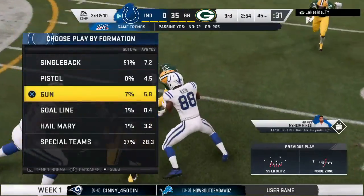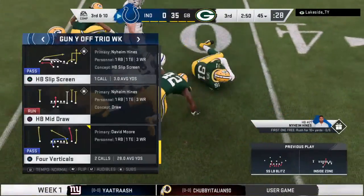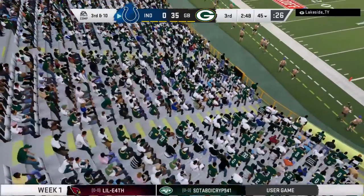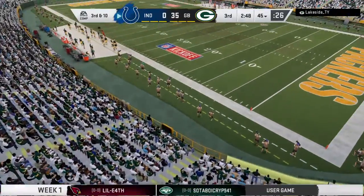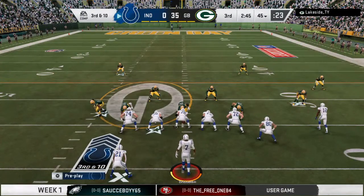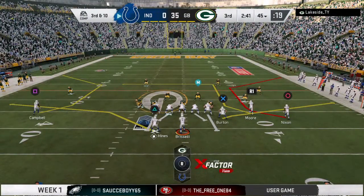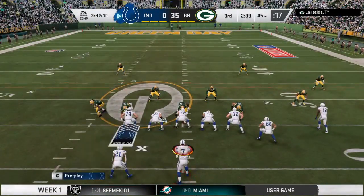Looked like he was trying to bounce it outside, but no success. Yeah, sometimes you've got to just figure out where you're going to go, and sometimes you just have to take it to another spot. In trying to get it outside, the defensive pursuit was there and just ran him down. These guys have punted 4 times already, and they're staring at a 5th, barring a conversion here on 3rd down.